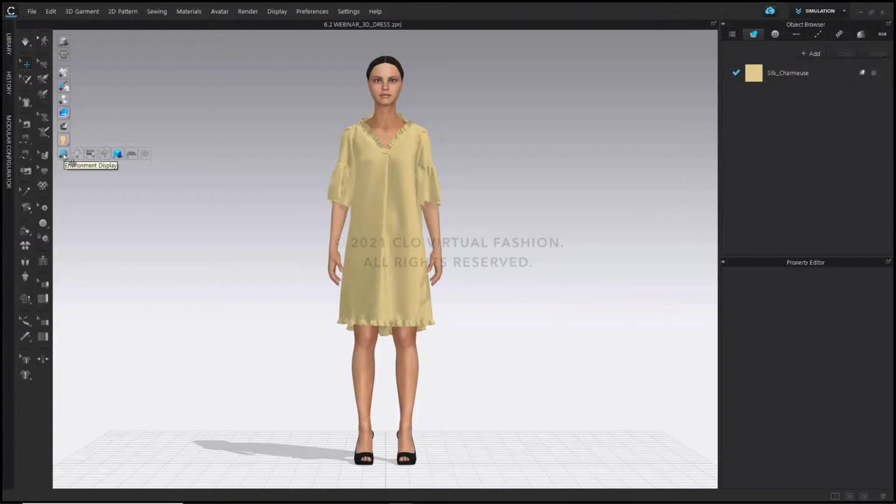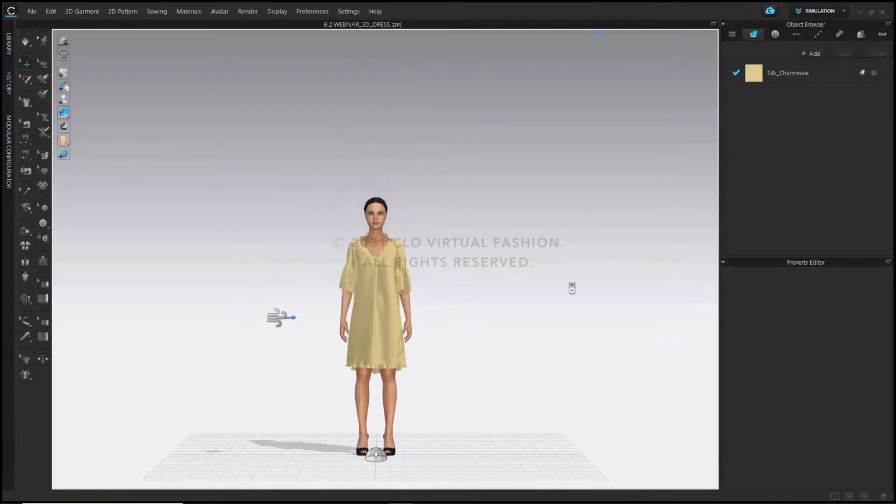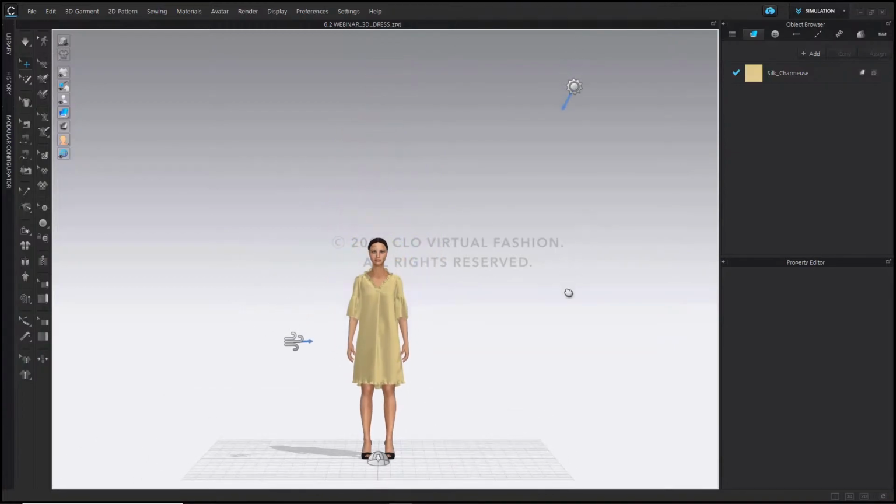In the toggle menu, Environment Display, click Show Light 3D and Show Wind Controller View. If you use the gizmo to adjust the direction of the light controller, you can observe how the shadow moves as the light is applied in the direction of the arrow.